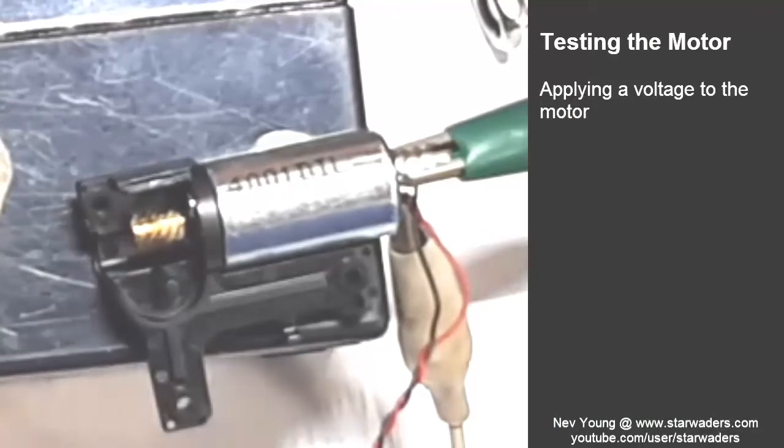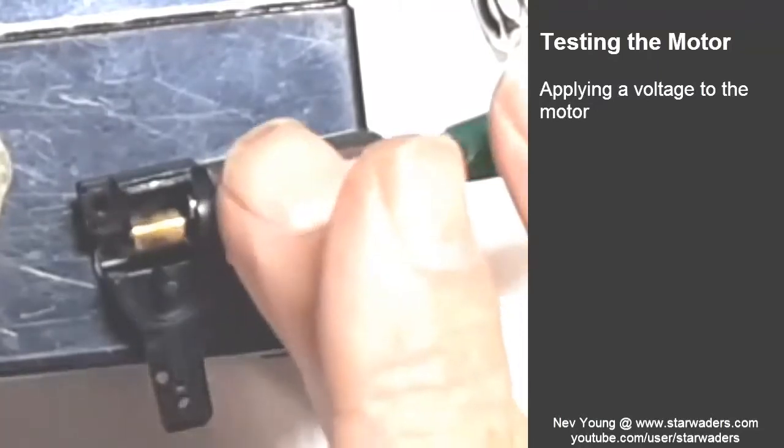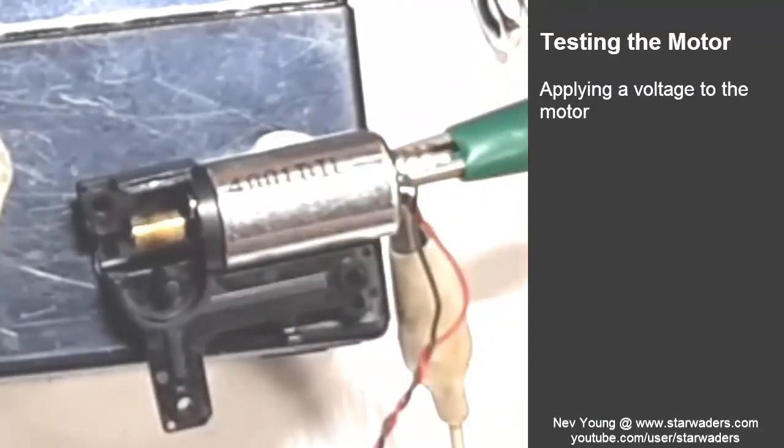If I took it down to 0.5 volt, it starts turning at 0.2 volts, 0.3, 0.5, 0.6, 0.7, 0.8, 0.9, still drawing less than 10 milliamperes. My golly, this here is quite a special little motor. Amazing.